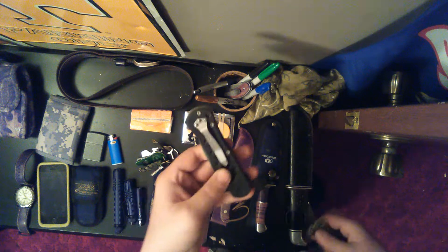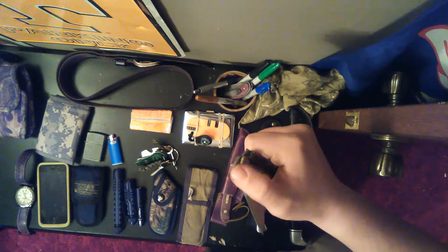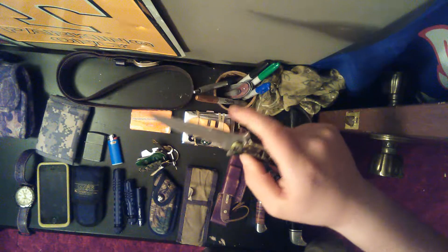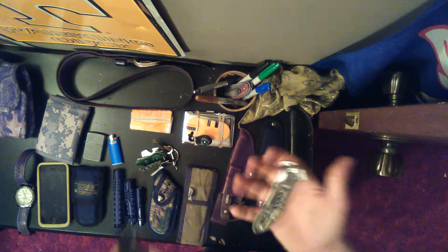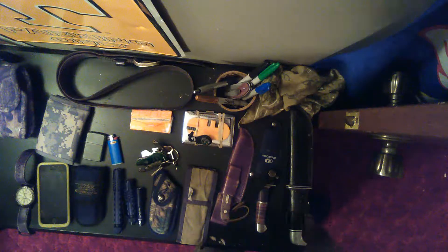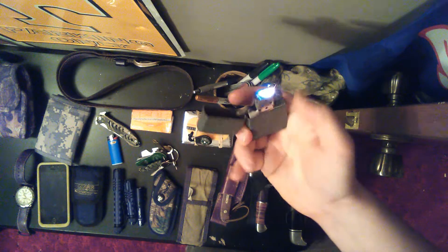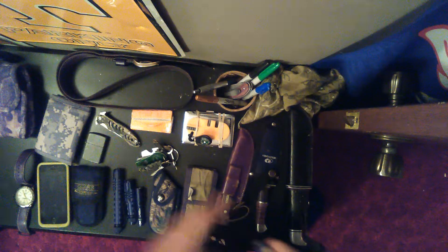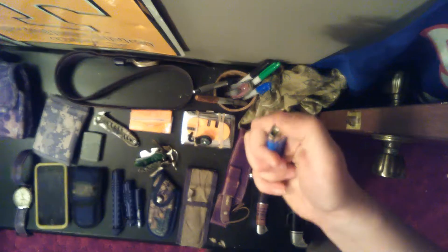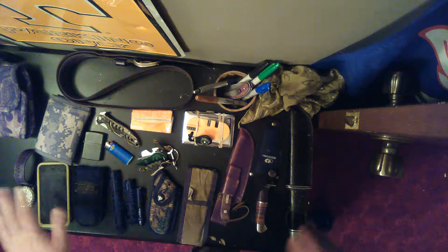This is the knife I would sometimes carry. I don't think I'm going to be carrying it anymore because I just like this one better. I like the grip it has, it has a nice coating on it, and I can get it open. It is somewhat of a flip knife and it takes a lot of force to get it open. It's a Remington. I'm not carrying the Smith and Wesson anymore. This is a Zippo. I like it, it works. When this thing's out of fluid and I don't have time to refill it, I'll throw this little one in my pocket. It works the same, but the Zippo just has a classic feel.